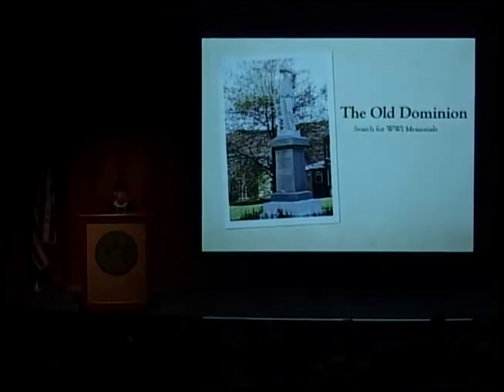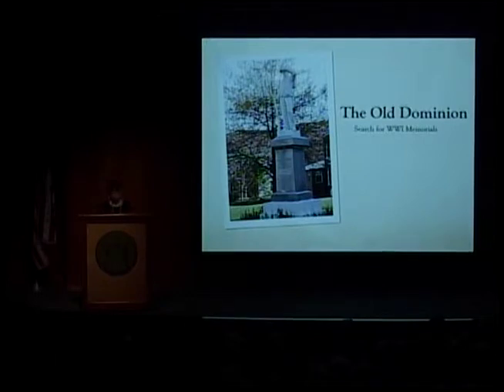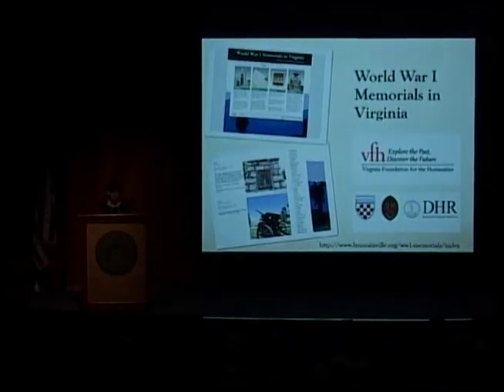When I returned to Virginia, I was determined to locate any memorials to World War I here, and I got a lead almost immediately from my father-in-law, who lives in Highland County — he said there was one at the courthouse. Anyone with sharp eyes will notice that this is a carbine rifle, a Civil War rifle, mistakenly added to a World War I statue. With this effort, it's a very large state and I was only one person, so I was very fortunate to receive funding from the Virginia Foundation for the Humanities and pair up with a colleague, Dr. Eric Yellen, who teaches at University of Richmond. Together we worked on creating an online database to document the memorials to World War I here in Virginia.